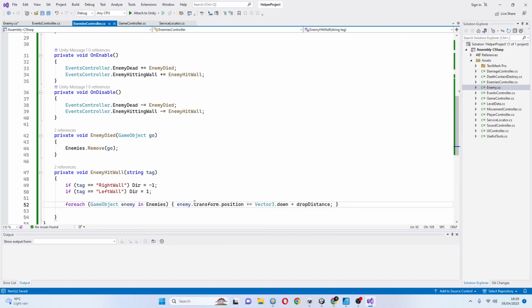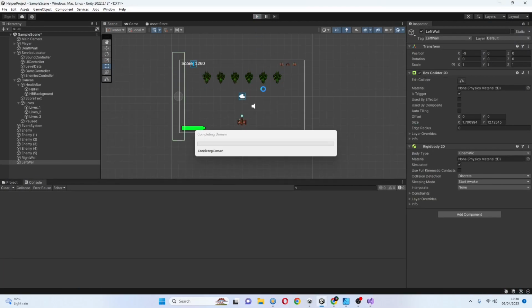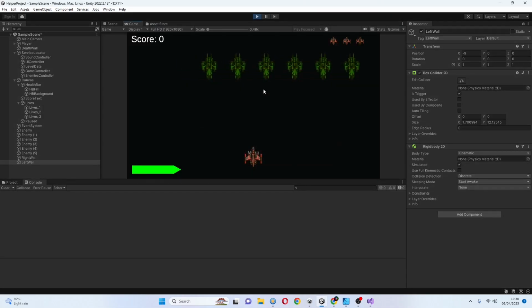Don't just do Vector times Time dot deltaTime, because this is a one-off instant drop down that much for every object that's in that list. Play it and it should drop. Drop distance is 1, I think, by the way. There you go. Boom, boom, boom.